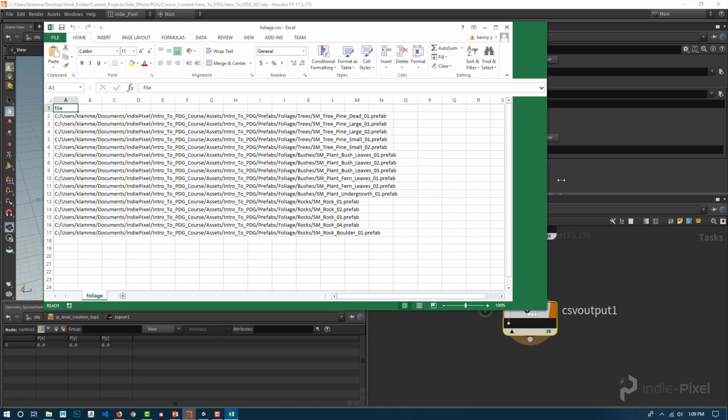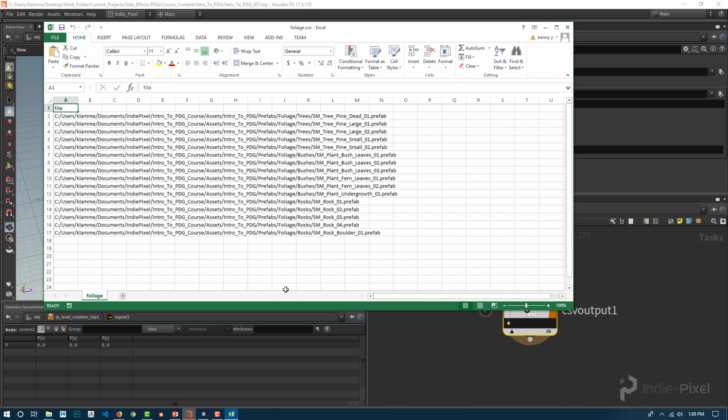We actually have all of our paths to all of our foliage prefabs inside of Unity. Pretty cool. Super cool. That was actually pretty easy. You can do a lot more with all this, but we're going to focus on keeping this relatively simple, because I want to move forward and get to all the other cool bits about scattering and roads and clearing out areas of your terrain. So this is going to work for us for now.